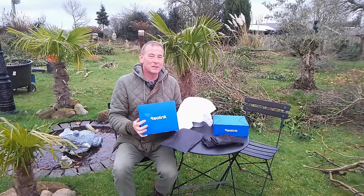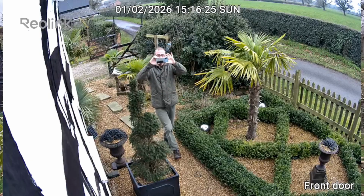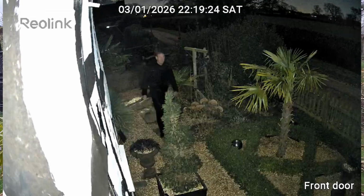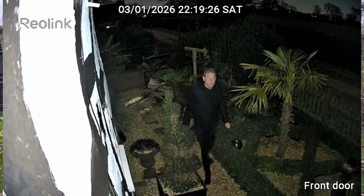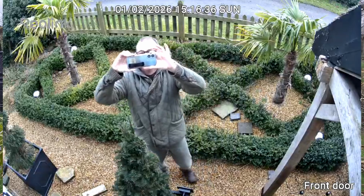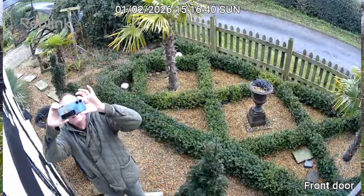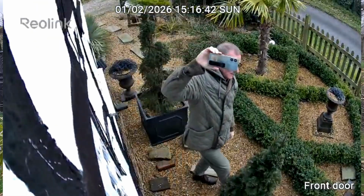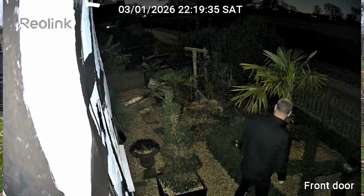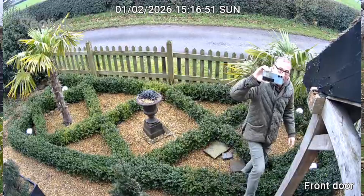It's a brilliant piece of kit. I've put one on the front of my house, and it's a security camera, but it's got a flashlight, so if you walk up to it, it lights the space around you and it starts filming. It's motion sensored. You can set the sensitivity so you can exclude pets, so it'll only pick up on people, and you can blank out areas, and it's got night vision, and it also detects movement and follows it around the space. I'll be dropping in some footage right now so that you can see how that works.